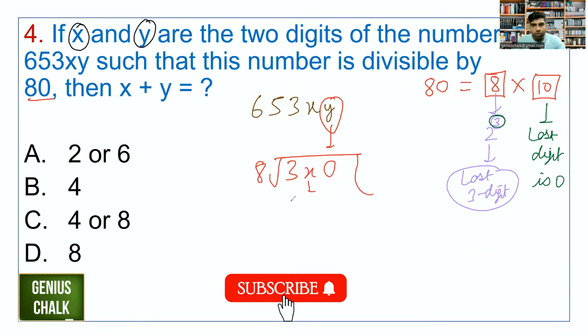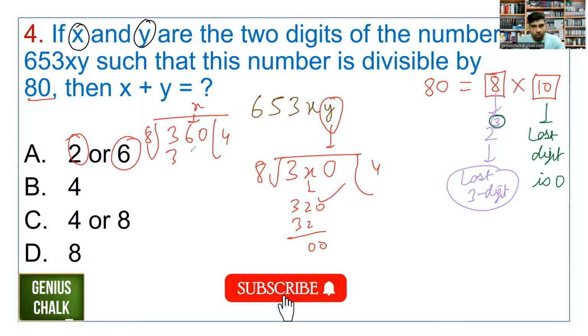Now tell, what can be the values of x? If I take this x as 2, that means 320, 8 4s are 32, 0 0. This is perfectly divisible, fine. x can be 2. That is the first option. Then the next is 6. Check for 6 as well. If I write 360, where this second term x is 6, so 8 4s are 32. What is left? 40. 8 5s are 40. That means this is 0. That means my answer is A option. Okay, because this is proved here only. If suppose you want to check 4, so check it.